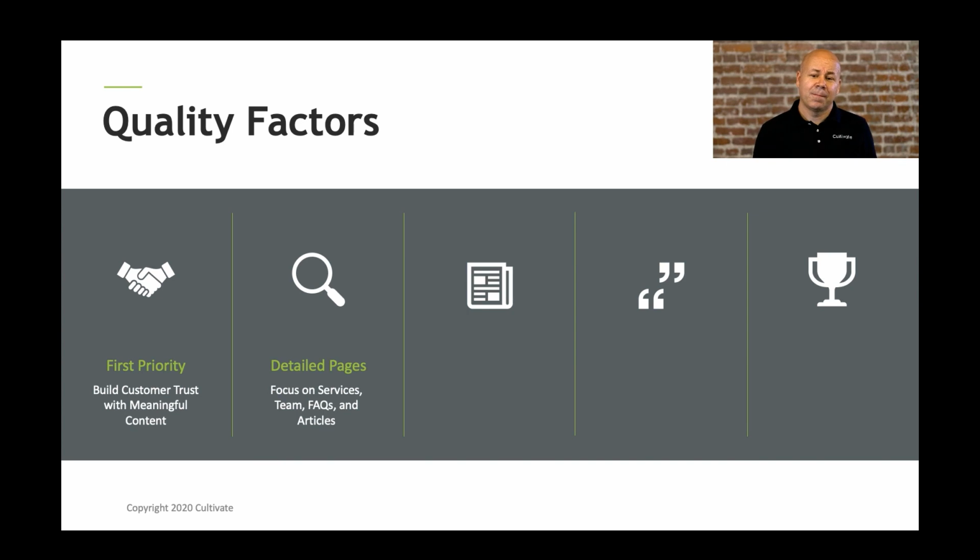The third thing is we want to create substantive pages. So these are pages that are 200 to 1,000 words in length. So they're very robust and rich in content. And these pages are formatted in a specific way that's going to make them more readable and easier for a reader to digest. The fourth thing that we're going to do is we're going to theme every one of these pages around a particular term or search phrase.